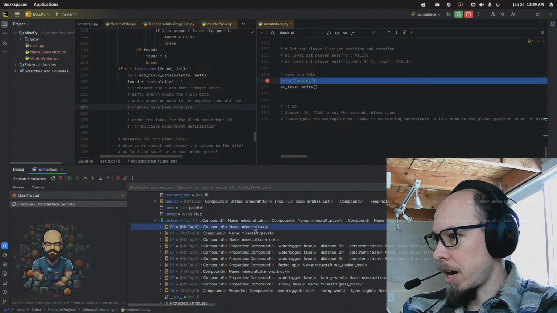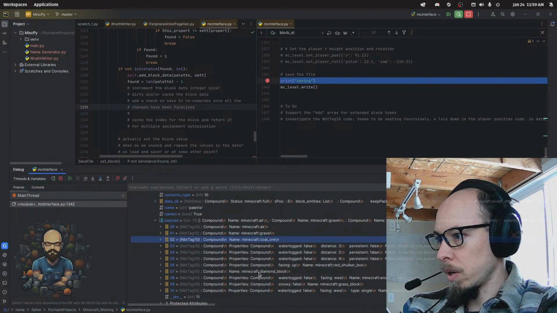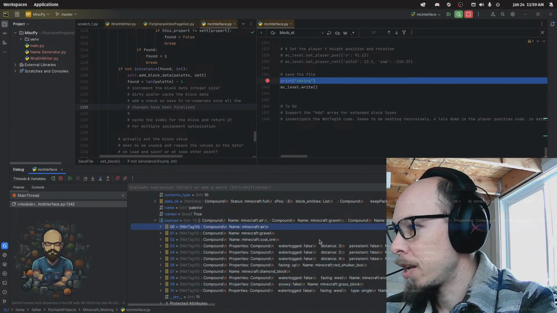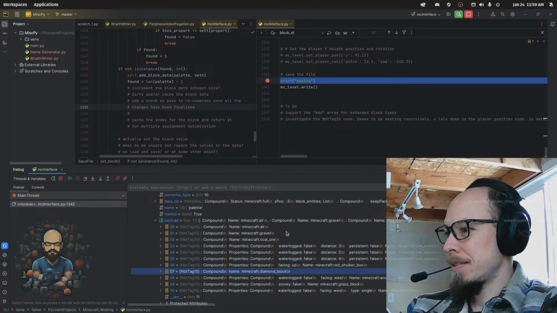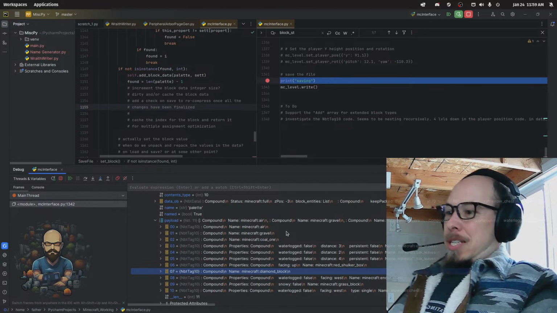Yeah, Minecraft air, gravel, coal ore. No entry for stone. Doesn't have any stone anymore. Sweet.